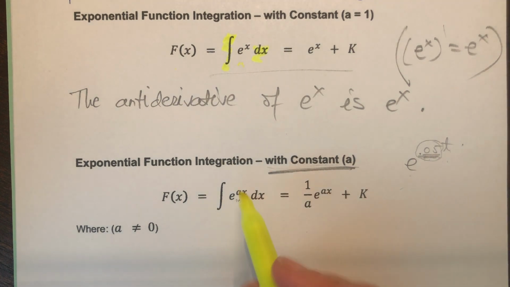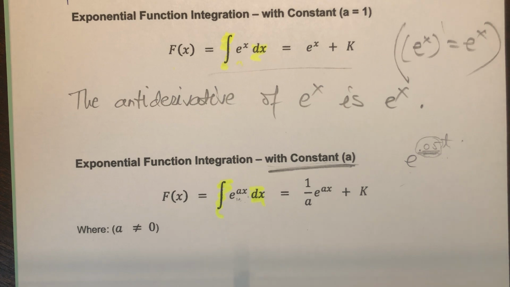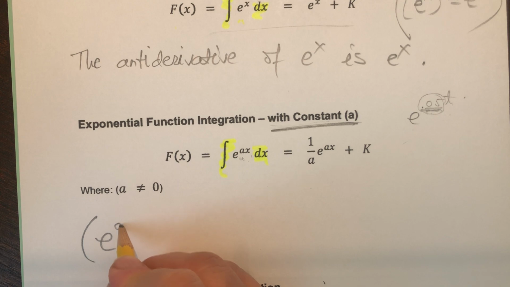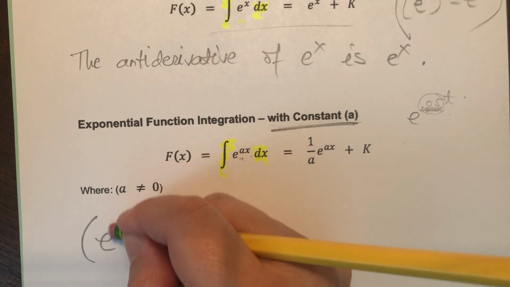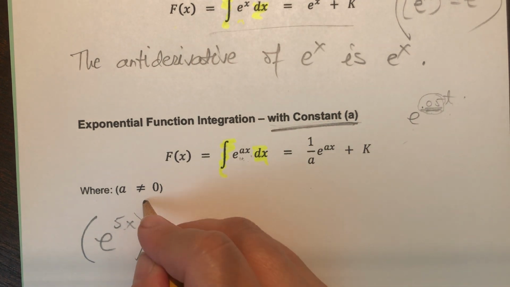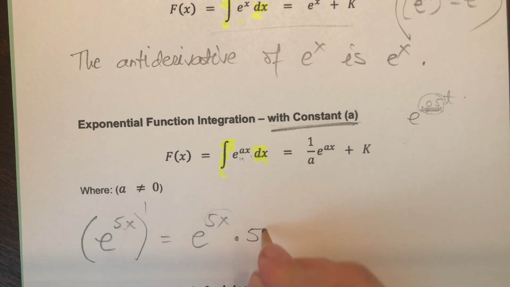So the antiderivative of e to some number times x, you just have to divide by that number. So it's e to the, it stays as itself, right? But just dividing by that coefficient. So let's just take it really quick. And what if you had a derivative? And maybe, fine, I'm not going to make it a general a, but just let's say 5 times x or 0.05 times x. What was the derivative of this? So it had to at first stay the same, but then you times, and you took care of the derivative of the exponent. So the derivative of 5x is just 5, yes?